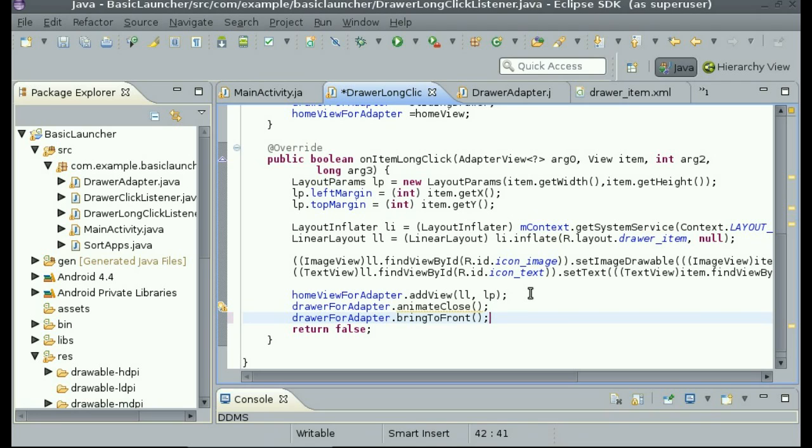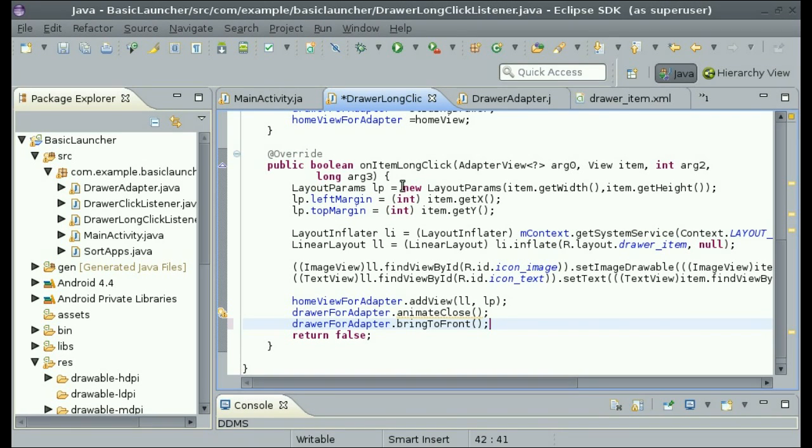And then the other problem was that it was launching it. So I've tried to disable the click event whenever you hold down, but I just couldn't find a way to do it without making a variable. I've tried disabling click and setting it to disabled and things like that.